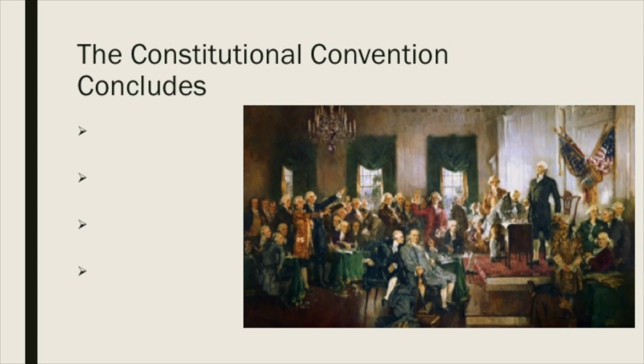Delaware became the first state to ratify the Constitution on December 7, 1787, but 9 states would be required to put the Constitution into effect. On July 21, 1788, New Hampshire became that 9th state to ratify the Constitution. And then on May 29, 1790, Rhode Island became the last state to ratify the Constitution, though by that time it was already in effect.